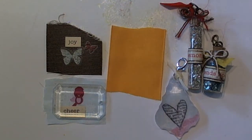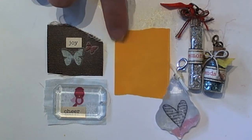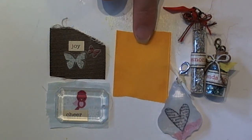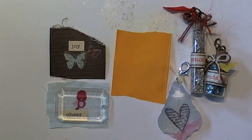Hi guys, Larissa here with May Arts ribbons. I want to finish sharing with you my ideas on using your scraps of ribbon and turning them into charms. I wanted to share that you can stamp on your little ribbon pieces. I've found that the faux linen — this is the orange faux linen, which is 3681537 — and the silk ribbon really do stamp very well; you get a really nice crisp image.